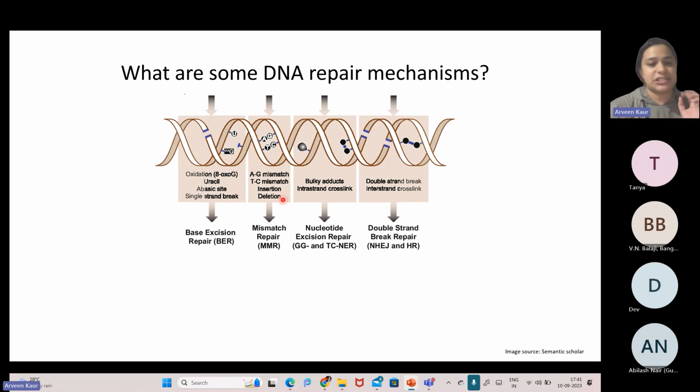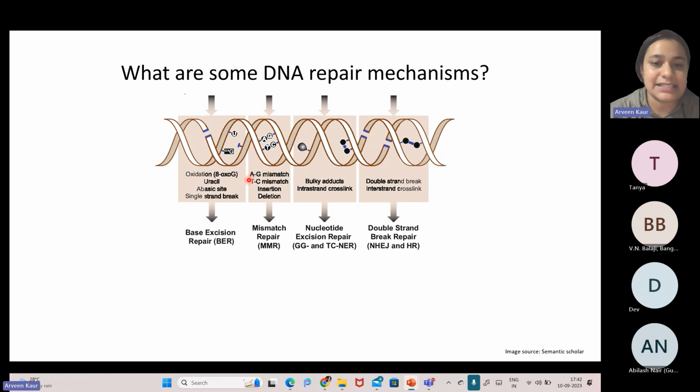So in our body, we largely have 5 kinds of DNA repair mechanisms. One is the base excision repair, which is usually when there is a single-stranded base, and usually a uracil is involved over here. It usually occurs because of oxidation of the DNA. When reactive oxygen species are present, it might lead to a single-stranded break due to some kind of stress in the DNA, and it will call for the base excision repair.